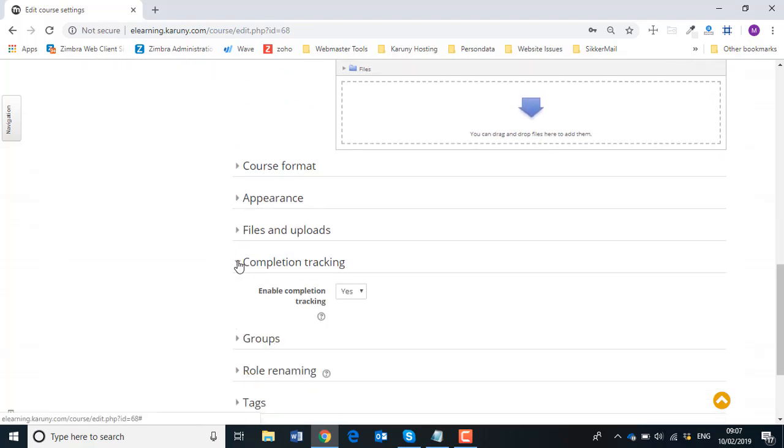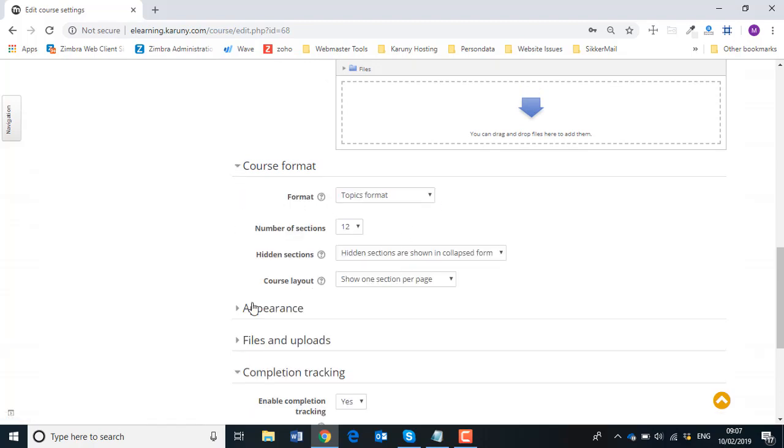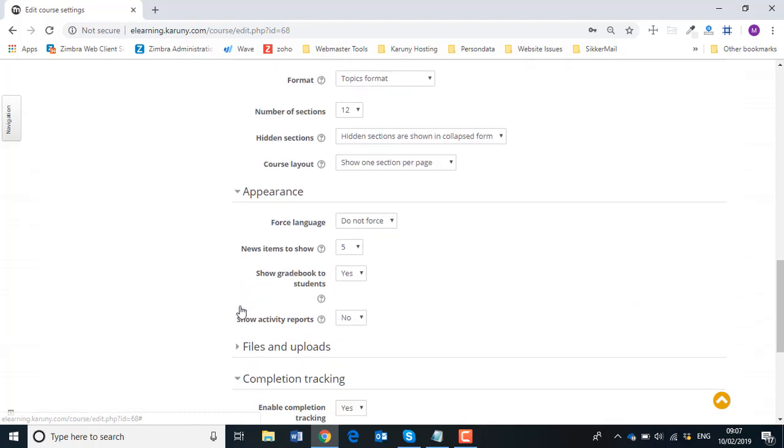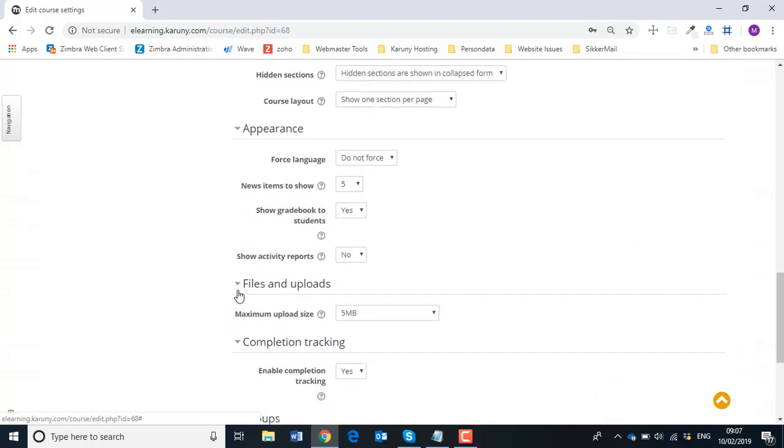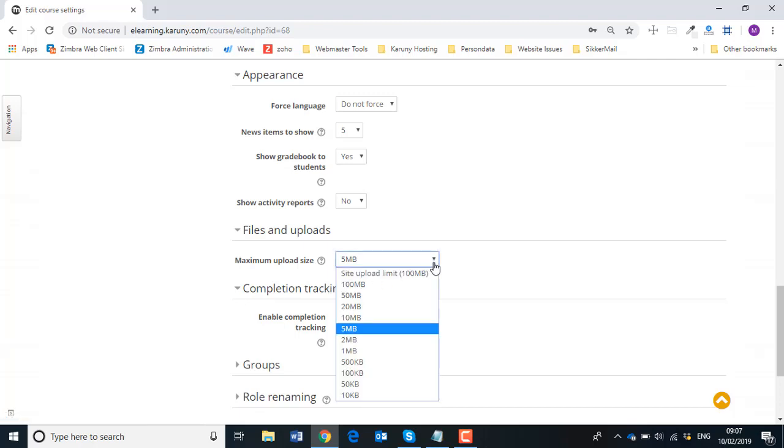But there is one here called, let me just click quickly through them, the topics, appearance, show activity report, files and upload. Here you can, for example, default is 1 MB upload. That might be little if you want to attach a couple of photos. So for this course, you can, for example, say, I will allow students to upload something up to 10 MB. But please don't go higher than this because it will take a lot of space on the server.